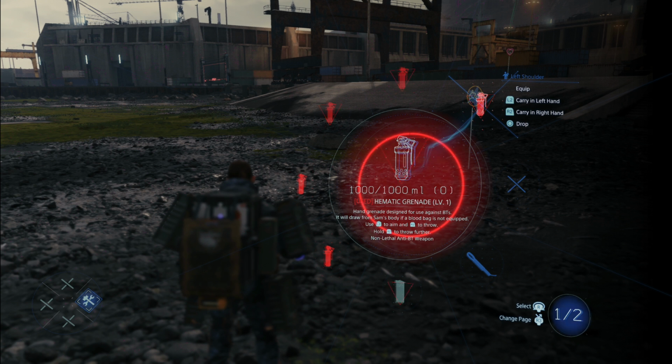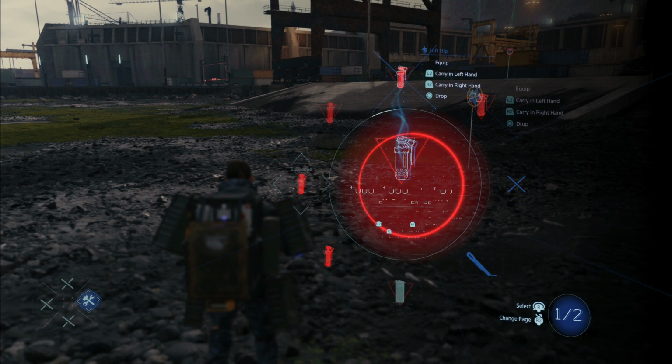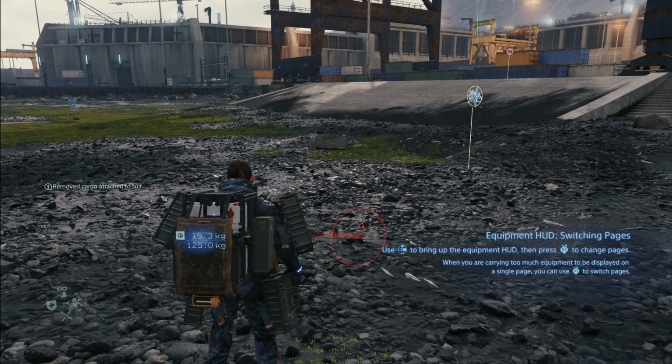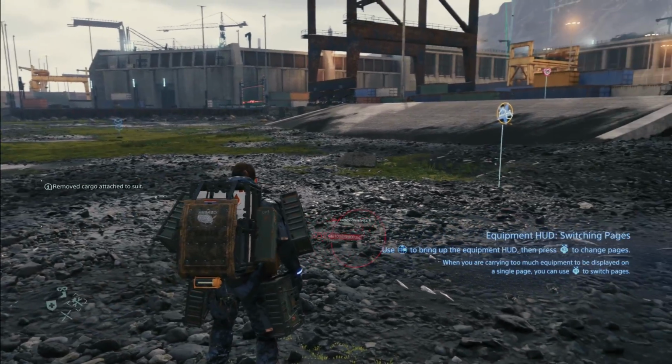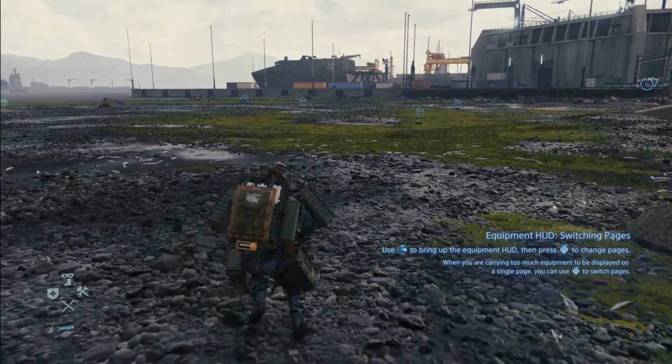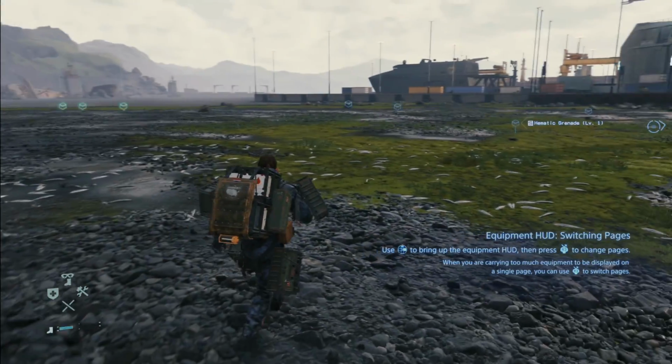As you saw, I used the hematic grenade, which was the number 0. That's all I used for this battle. If you would have used your other ones, like your number 1 or number 2, then you could have had a better chance as well. But that's why we had the blood bag with us, because it will draw from Sam's body if a blood bag is not equipped. So as long as you have a blood bag equipped, it won't draw from your body, and you can continue to have good health. So before we move on, we're going to grab a few grenades.